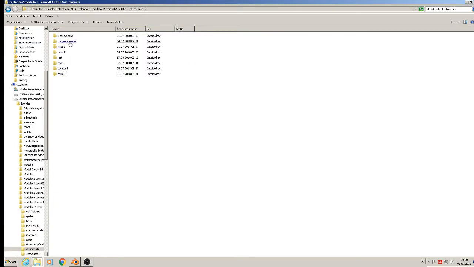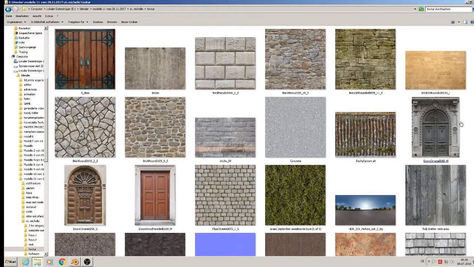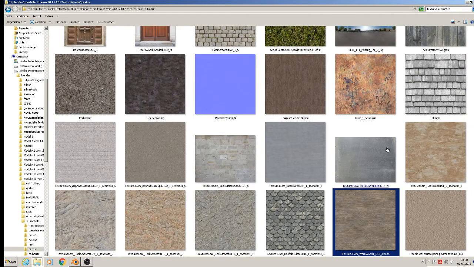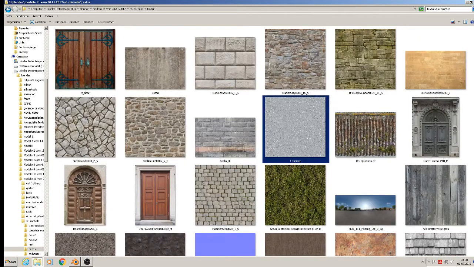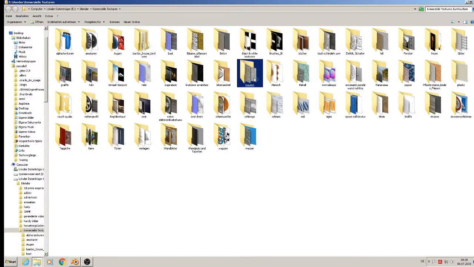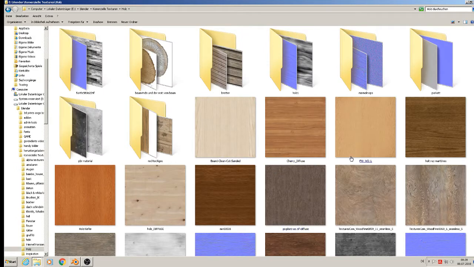St. Michel and texture folder, and we see that we have only dark ones here, 2 dark ones, but we'll need a light one. So I go to my folder from texture.com that I copied there, and we take wood, yeah, and we search what that can be, this lighter one.